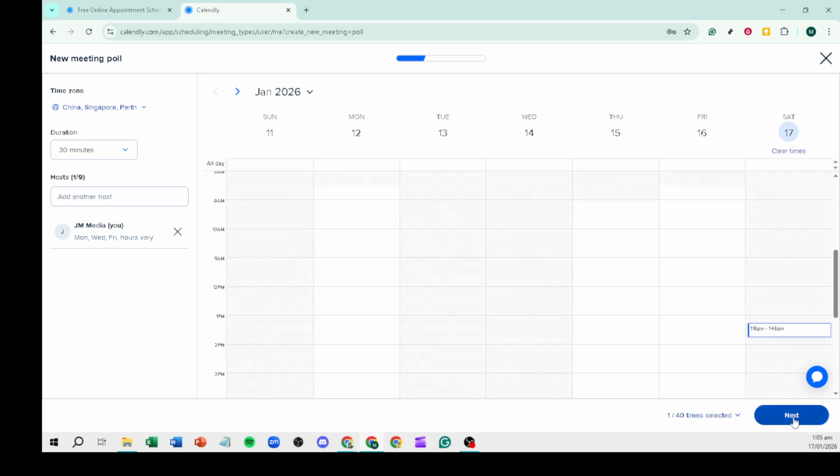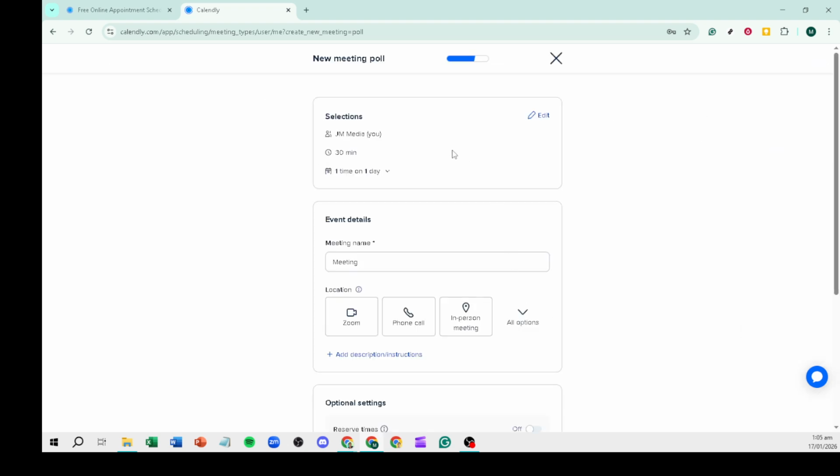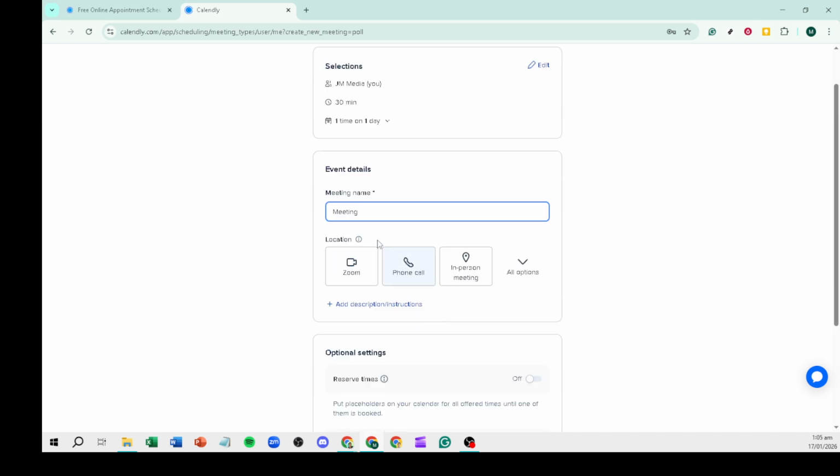You'll also see optional settings. These can help you fine-tune the experience, add a short description with context or an agenda, adjust duration, or tailor other preferences to match how you like to schedule. These aren't required, but they can reduce confusion and make the vote smoother. When everything is set, click Share Meeting Poll.